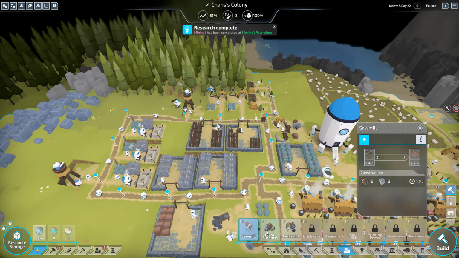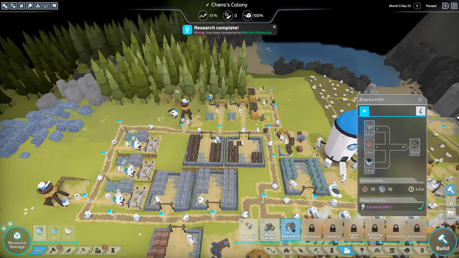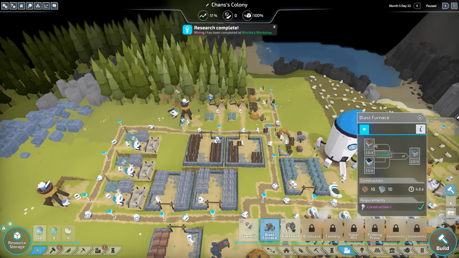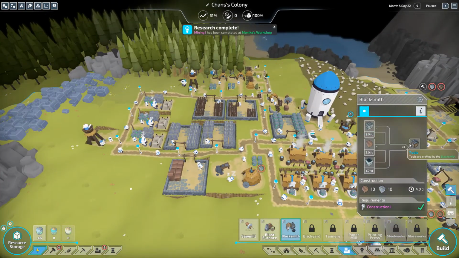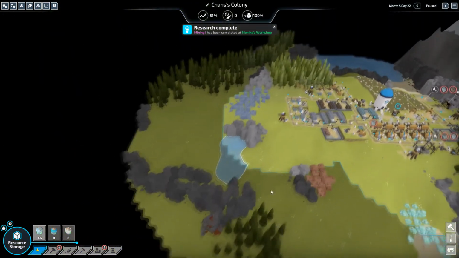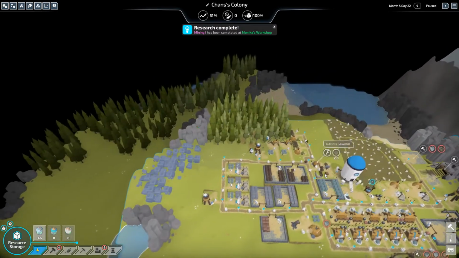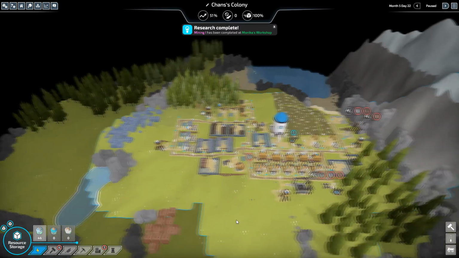Here we go. Now we've got blast furnaces and a blacksmith. Guys, you need iron to make iron. Oh yeah, you need iron. Okay, we need iron now, so we need to start. Here we go. We've got an infinite supply already. Exploration done. Solved.